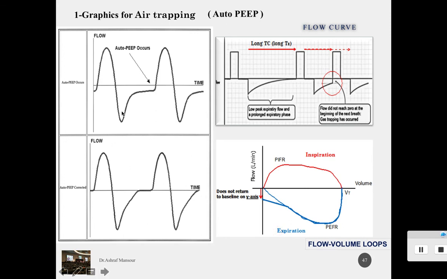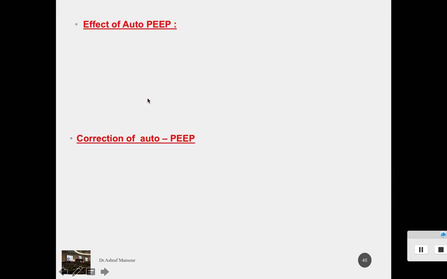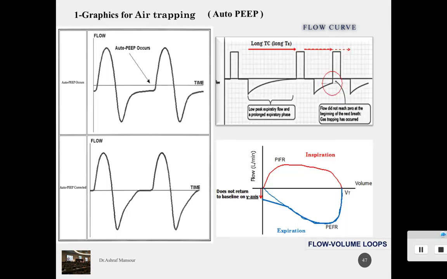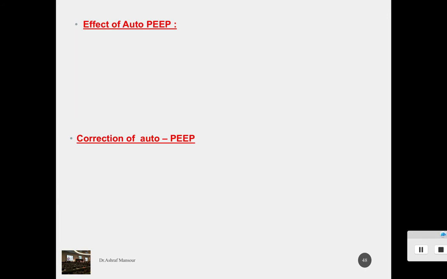It will give you this picture in the real picture on the ventilator, which means it is auto-PEEP, air trapping, auto-PEEP. And what is the importance of this auto-PEEP? We call it auto-PEEP, also called auto from the baby, but most of the time we are the ones who create the auto-PEEP.